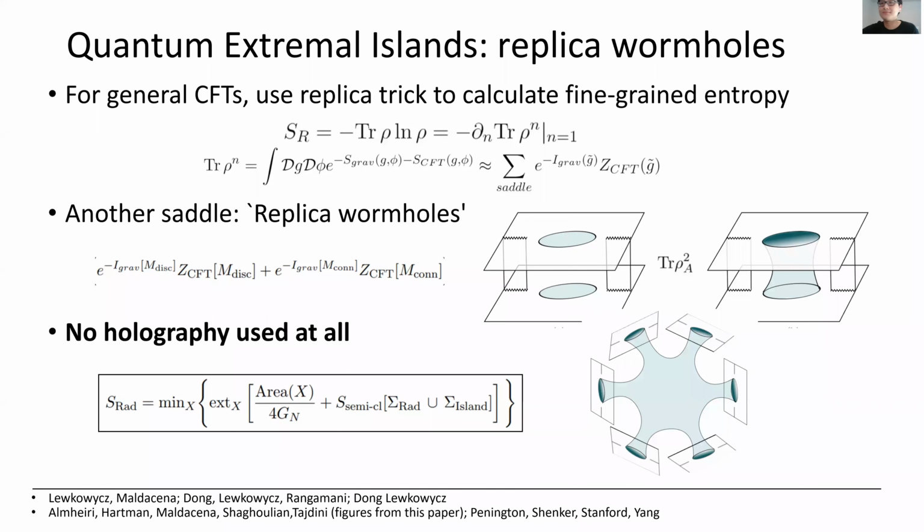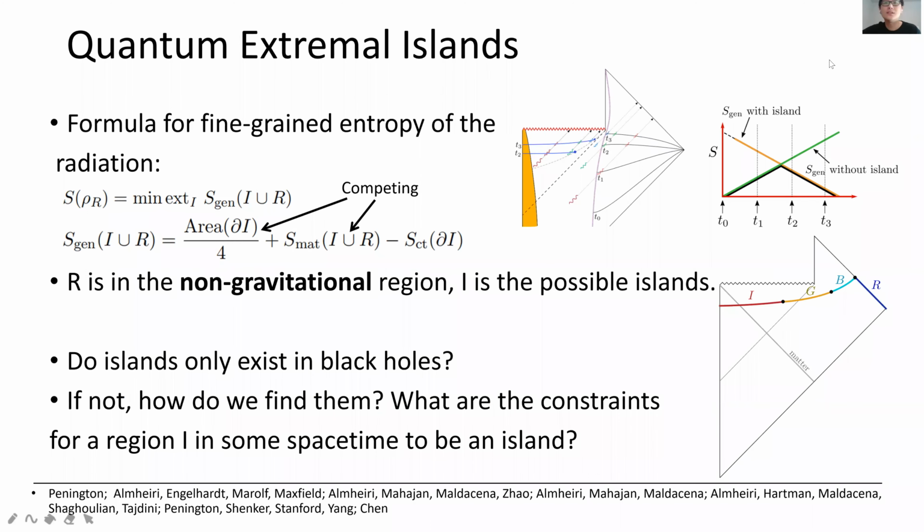Thanks. Just to be clear, let me show you. If you believe my derivation, then this is telling you that we should extremize this functional and take the minimum. At early times, the saddle where there's no topology change, where you just include this part, is the dominant contribution. That's why initially it grows. And then at late times, the dominant one becomes this one. So this reproduces the Page curve.